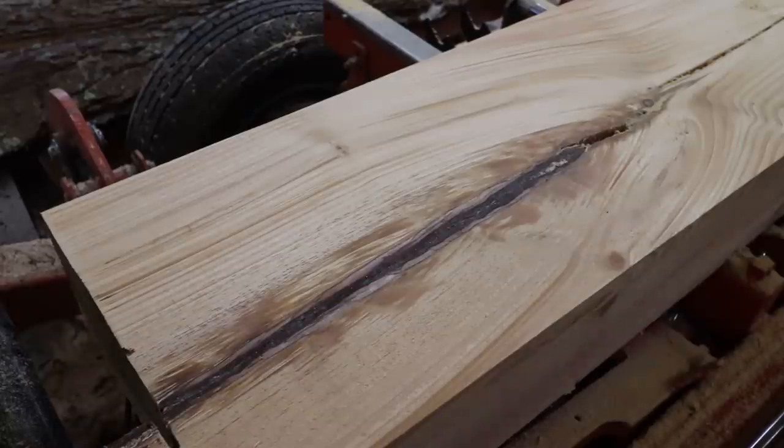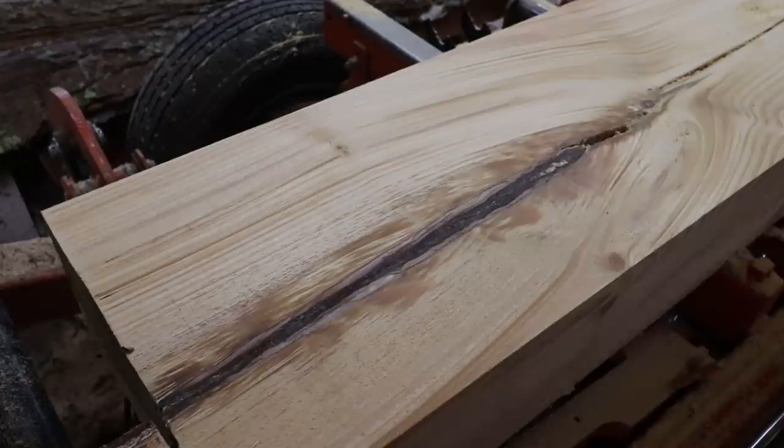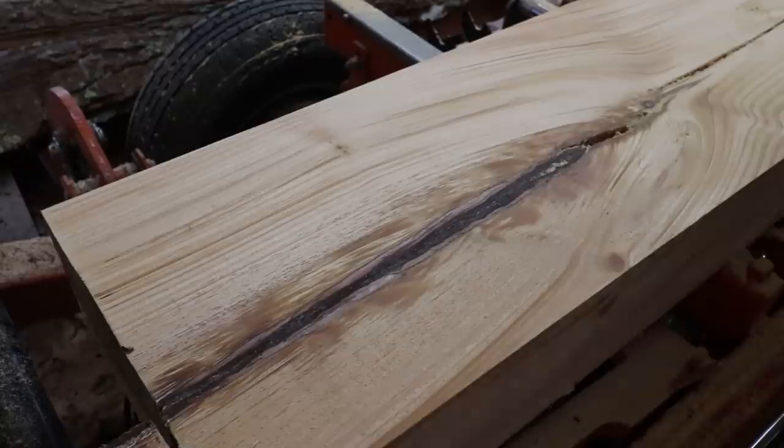All right now, friends, this will be a first for me and probably a first for YouTube. I don't think I've ever seen any other woodworking channels or sawmills pour water on pine before. I've seen them do maple and walnut and everything we do here, but I've never seen any of those channels pour water over pine. So we'll see how this goes. I think it may highlight the details of this figure just a little bit more. See what happens. I'm using my water pitcher today out of my refrigerator because my water bucket apparently got blown off in the storm the other day. That's something else I gotta find. See what we got.